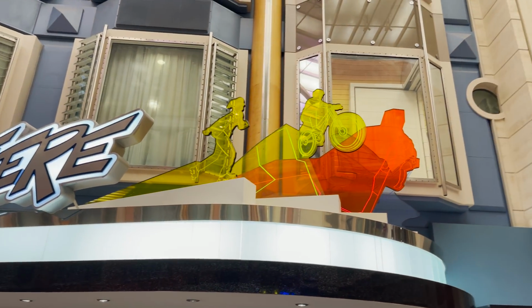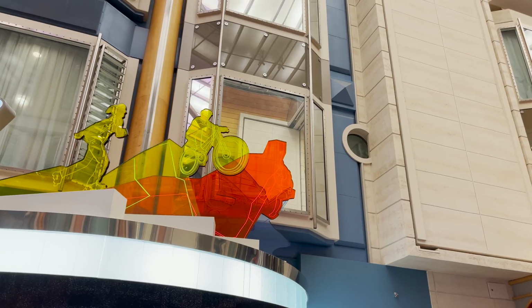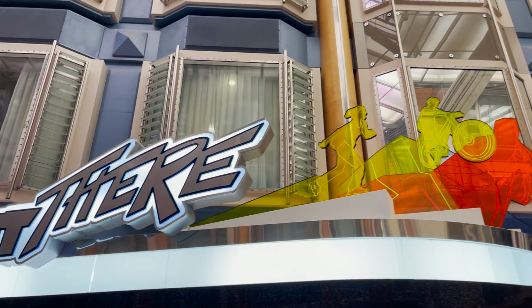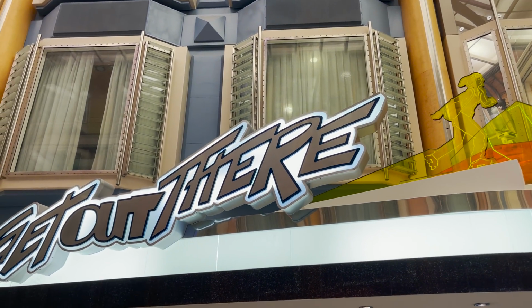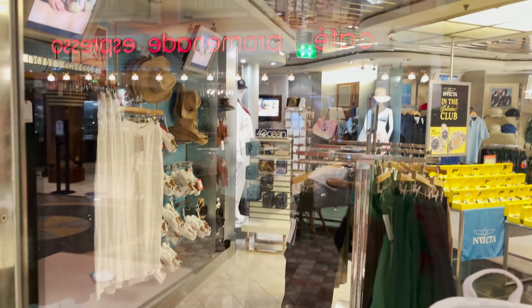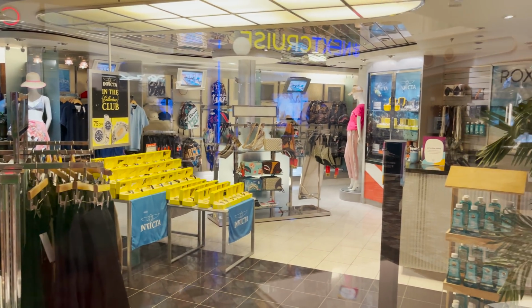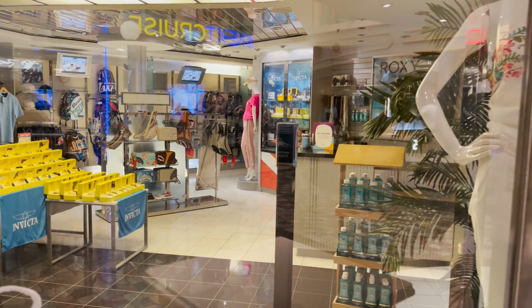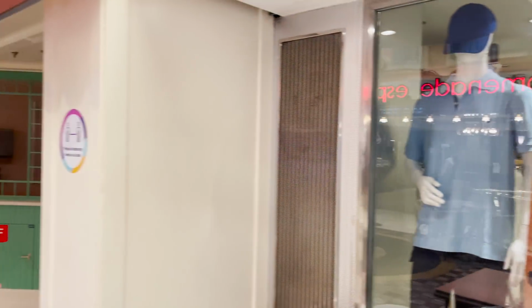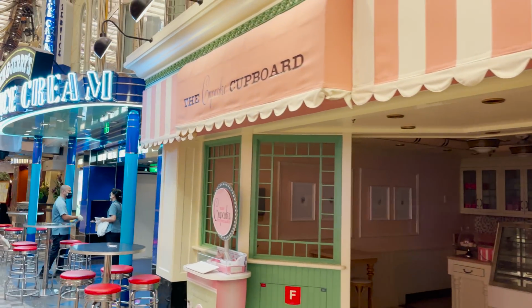As you can see, they have the roller skater, the cyclist, the rock climber. This is going to be an active wear and active sports shop. So they have all kinds of different clothing, merchandise. They have swimwear, hats. They even have shoes inside, bags, on the go, active kind of stuff, keychains. They even have aloe, sunscreen, things like that in there. There's some really fun stuff inside that store, and that's not a common one. You don't always see that, so that's pretty cool.